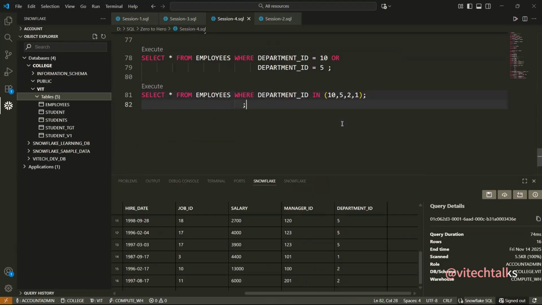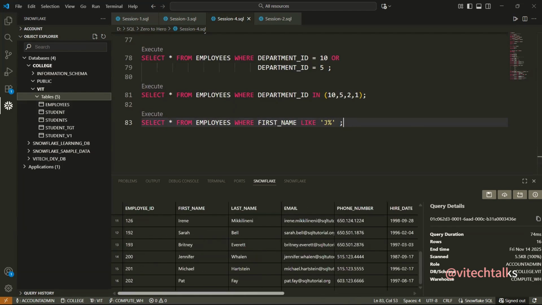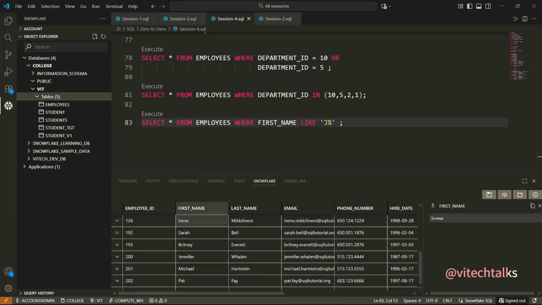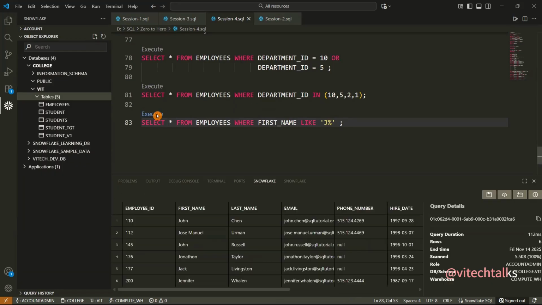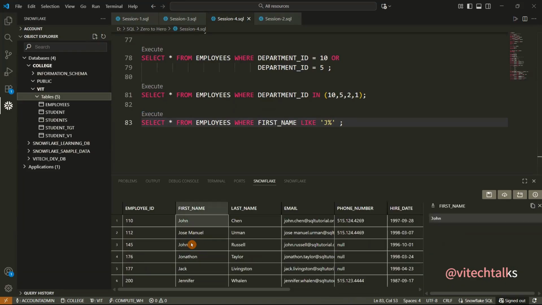What it will do is search entire names. Wherever the starting letter is J, it is going to print those names. See, John, Jonathan, Jack, Jennifer. Okay, so this is how it is going to work.